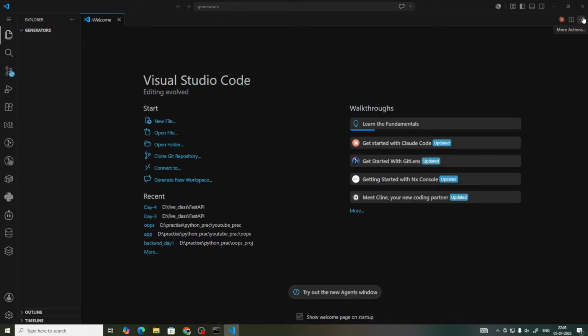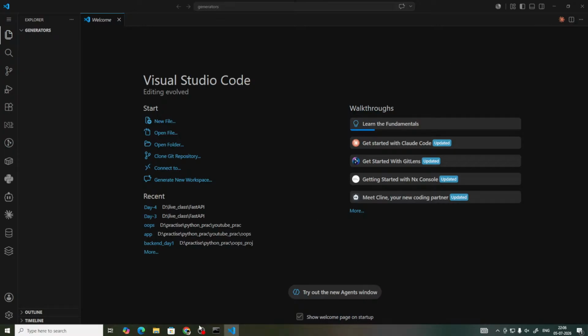So what is a generator? This is also a concept, friends, that in JavaScript we also have the generator concept. You can link that with it. A generator is a special function that produces a sequence of values lazily. That means one at a time, instead of storing all values in memory at once.